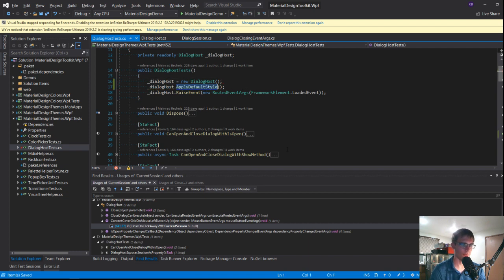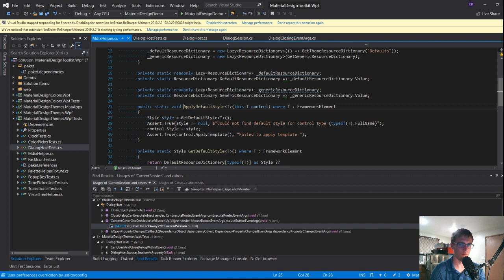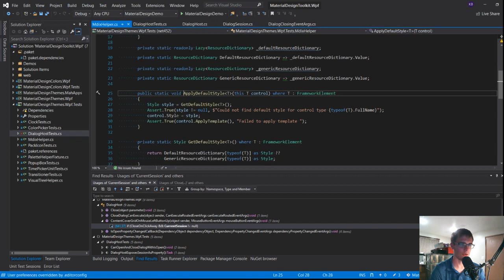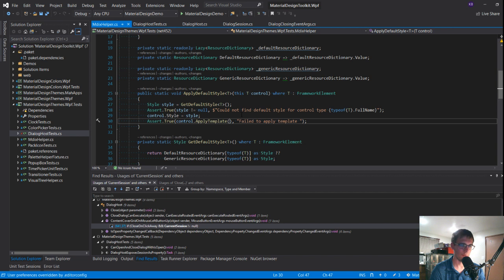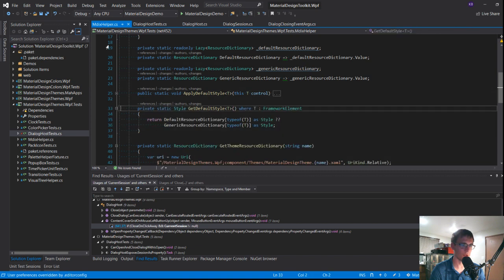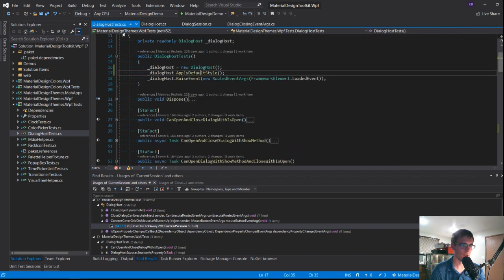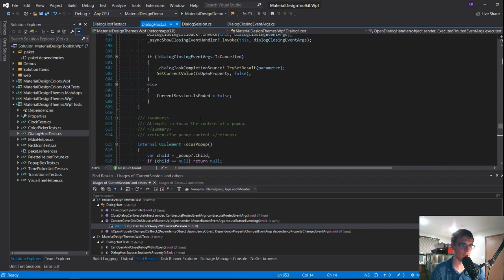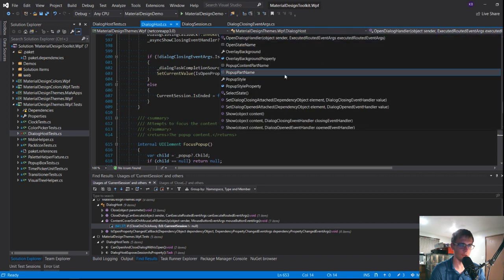This is a helpful extension method that I've written for anybody who dives in here to do unit tests. It basically goes looking for the style out of the defaults, not XAML, and then applies it, thus applying the template, and manually calls apply template. Basically trying to simulate what WPF would do to build up the control correctly, just so that it looks and works appropriately. This guy should, so that should get me to there, and this should get me to the onApply template.